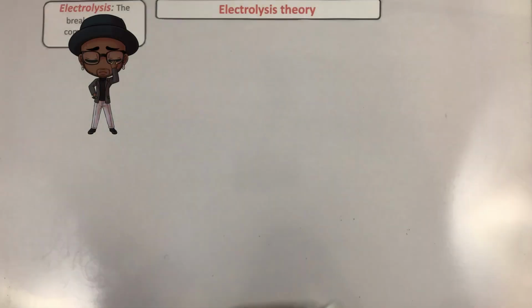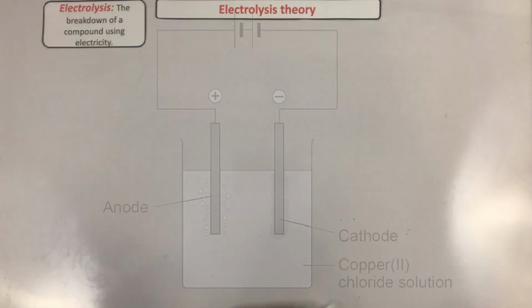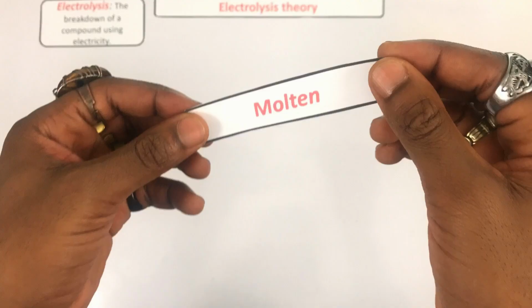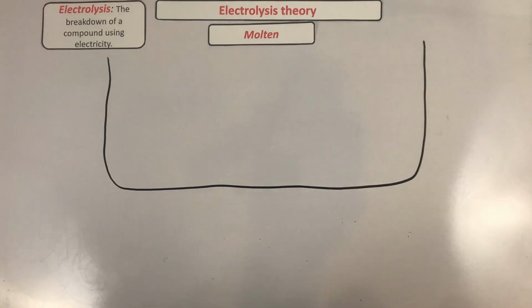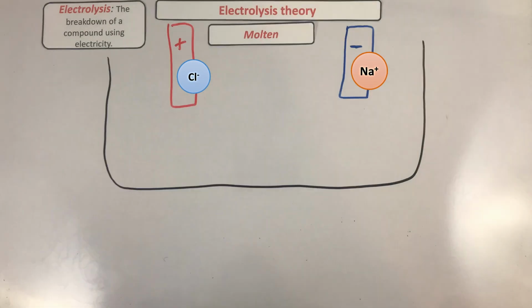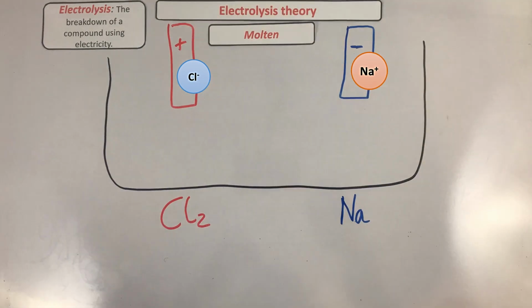Here's where it might get a little bit tricky. Depending on how you prepare your electrolyte, which is just the name of the substance that is broken down during electrolysis, as a liquid, you get different substances. If you just melt your ionic substance, then it's light work. Your cation forms at the cathode and your anion forms at your anode. If you've got sodium chloride, the sodium, which is our cation, is going to move to the cathode, and the chloride, which is our anion, is going to move to the anode.